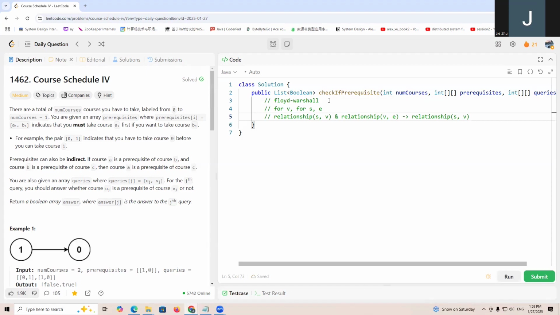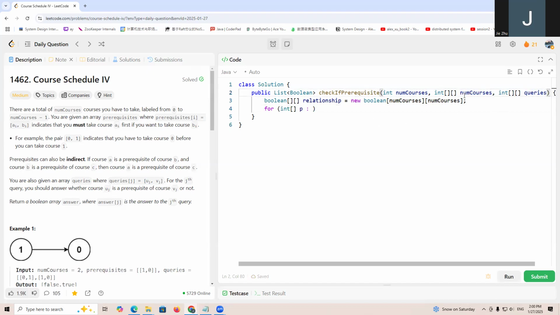In this case, we can just write the code for this. We need to create a Boolean matrix for the relationship: new boolean, number of courses by number of courses. For each course, we try to find its relationships. So for the prerequisites, we put those relationships in first.